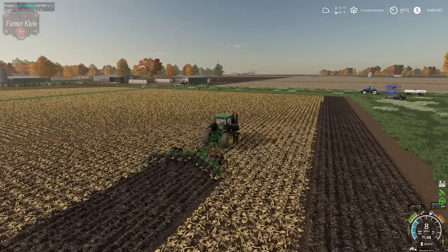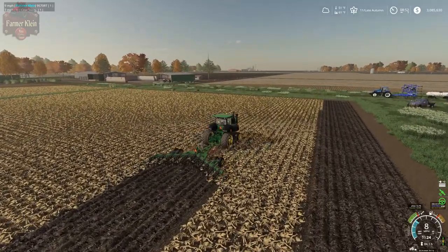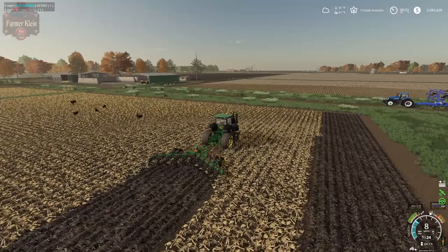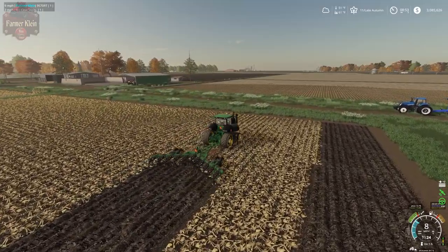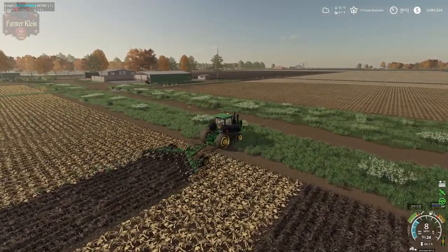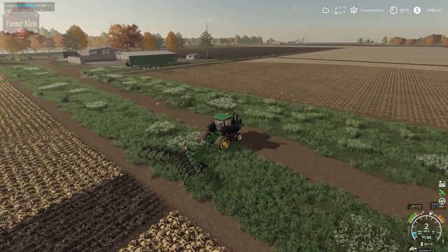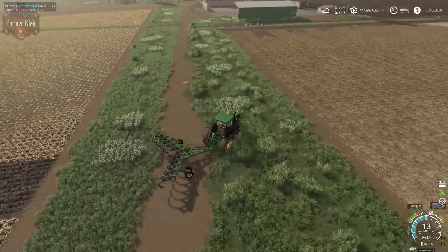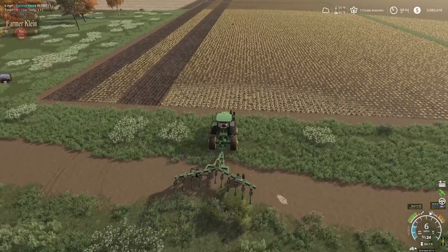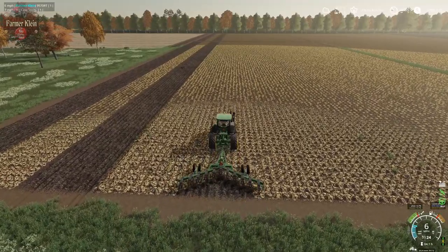Alright, so since this is some of the most fun and intriguing work ever on the farm, we're going to jump into our obligatory time-lapse song montage and bring you guys back once we are done the plowing, at least on these two fields. And then we'll get good old other brother Daryl out, get him here on the 9RT. We can take over with the big blue Bessie and start plopping down some anhydrous on these fields.